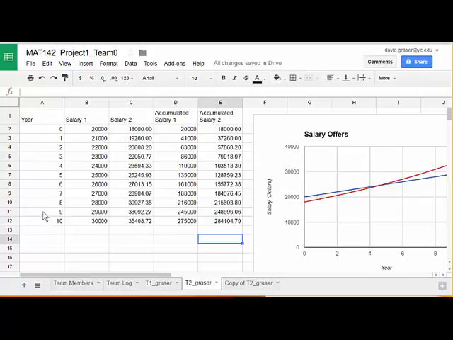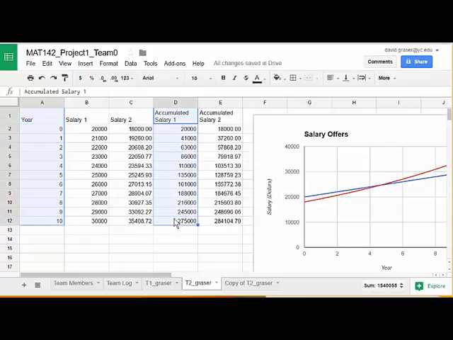Now you can also go ahead and graph this, and what I would like to do is graph column A, column D, and column E. So I'm going to click on A1, hold the control button down and drag. Now I'm going to let the mouse button go, still holding the control button. I'm going to click on D1 and drag it, and notice how it highlights that column. Same thing on E1. I'm going to drag that down. And now I've selected the three columns I want to graph.